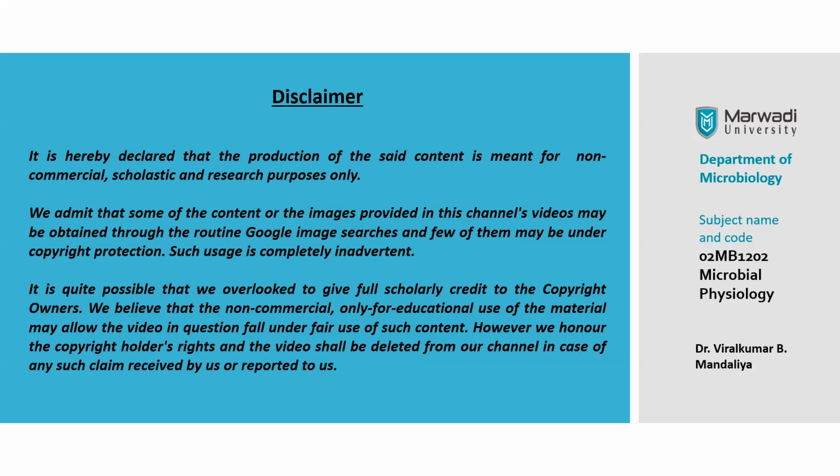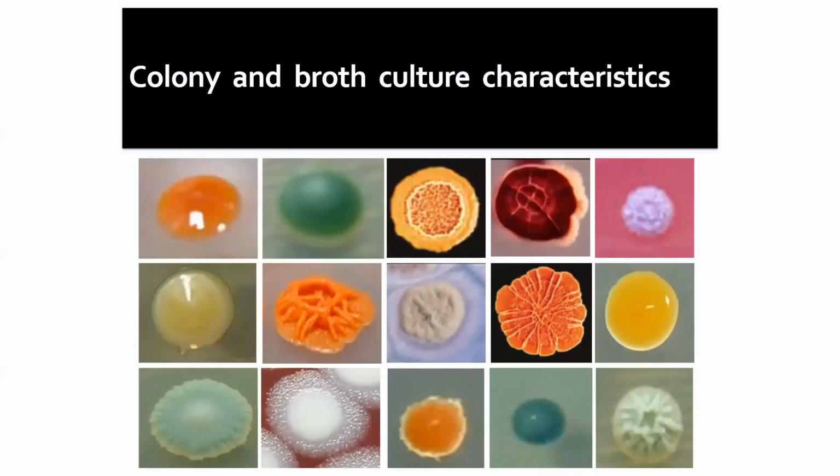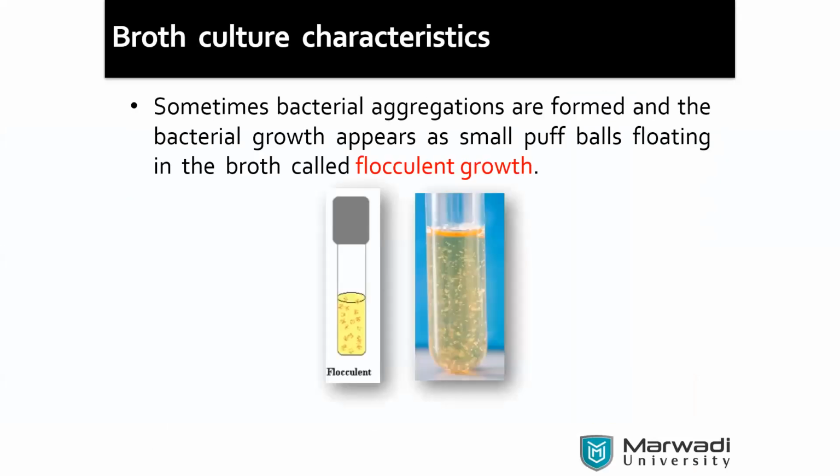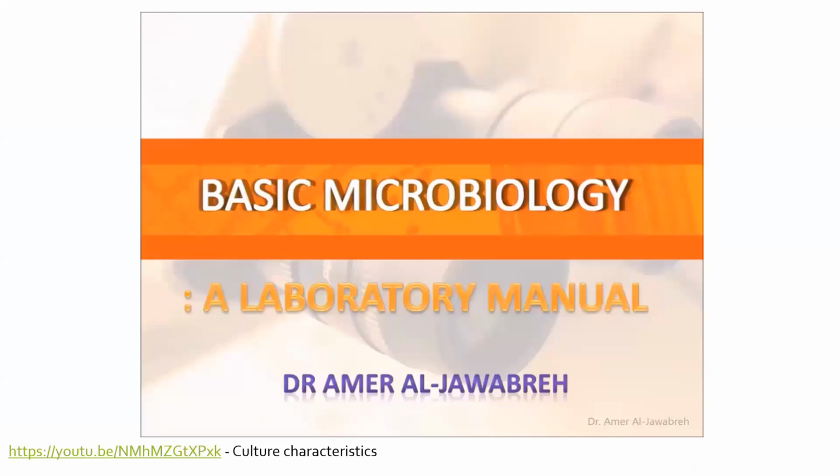So we were talking regarding the colonial broth culture characteristics, right? In that, we reached three important phenomena: pellicle, sedimentation, and flocculent growth. Some basic parts we have just seen. For that, I have taken one documentary that is related to both culture characteristics: on the plates, what colony characteristics will be there, and another on a slant.